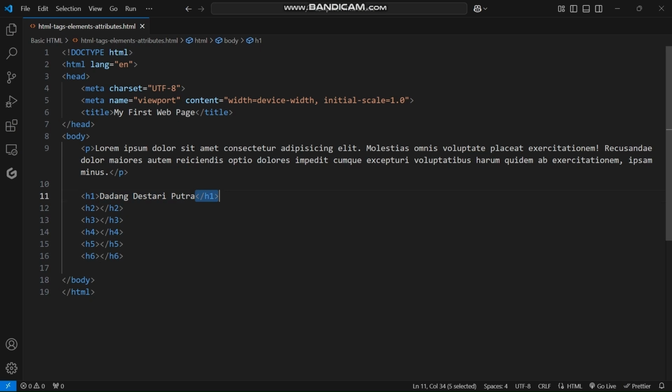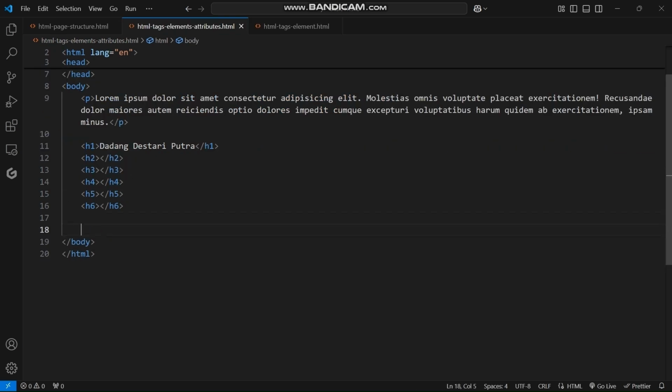However, there's a special category of HTML elements, known as empty or void elements. These elements, unlike elements like P, paragraph, or H1 heading, which have both opening and closing tags, do not require a closing tag. They are self-contained and represent a single, standalone entity within the HTML structure.